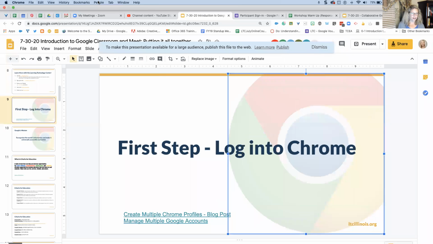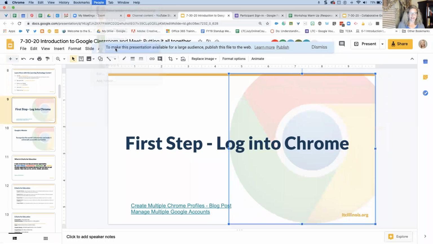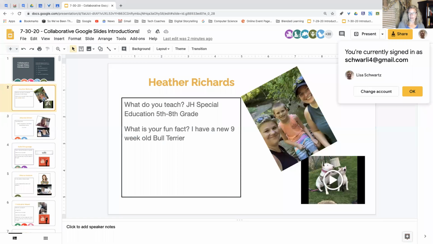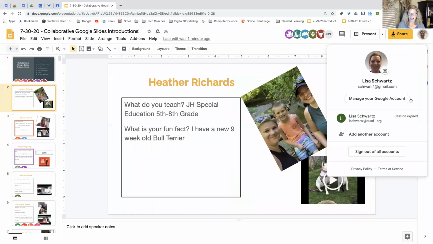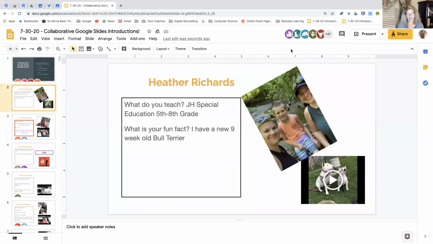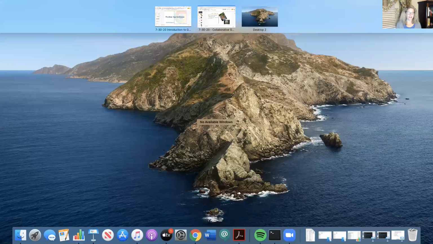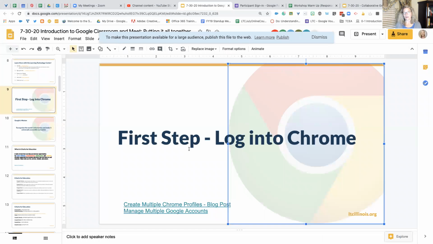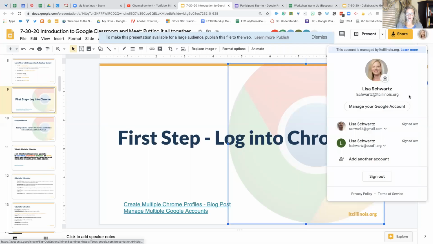So I don't know if you saw earlier, I went to my personal account this way. I've got it set up where my personal account is signed into my Google Chrome. Then I also have, here's my personal account here. So I try not to have other accounts signed in with my other Chrome profiles. Again, that might not make sense to you right now, but some of you, if you are clicking on links and you're saying, well, I clicked on this link and it said it was automatically saving, it could have switched to a different Google account if you were signed in to a different Google account here.